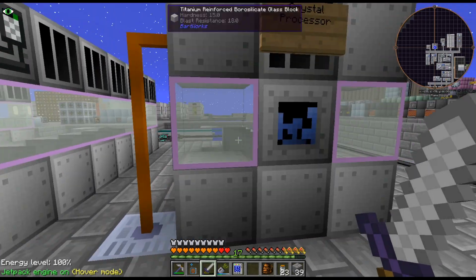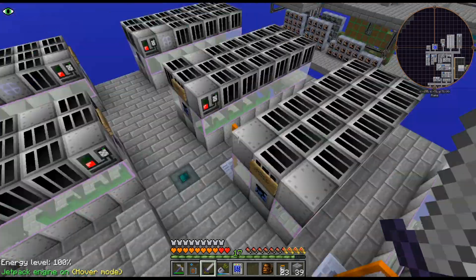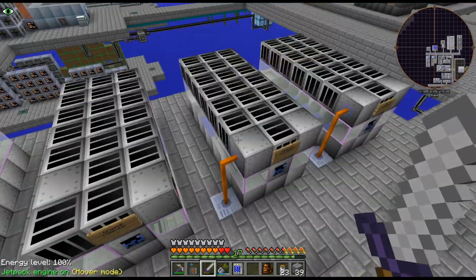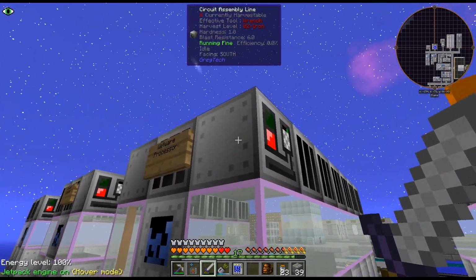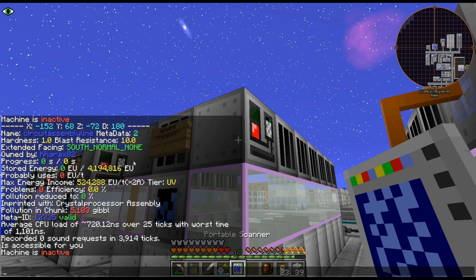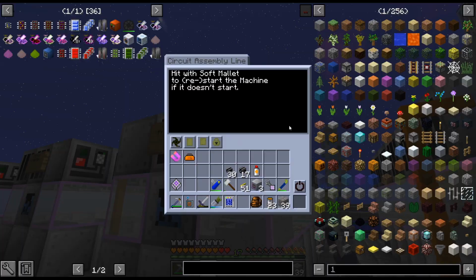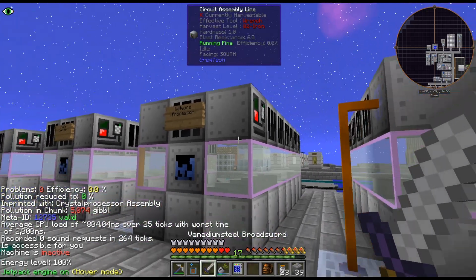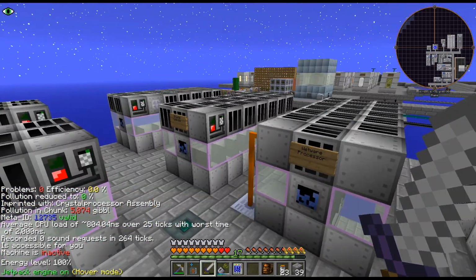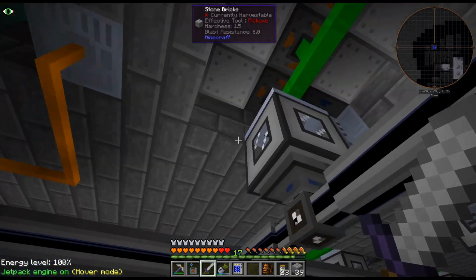So I've done a little bit of figuring out what I want to do, and I decided I didn't really like how I had them spaced 3 apart and then 2 apart. So I want to get these all the same, and I like them all looking symmetrical. So I moved the circuit assembly line, but I thought it was going to erase what it was imprinted with. I could have sworn that was a thing originally. I could be misremembering, but I seem to remember when you broke it, it erased it, but I could be completely wrong, so don't quote me there. But it does seem like it actually kept it when I moved it. So I'm just going to get this up and running while I'm talking here.